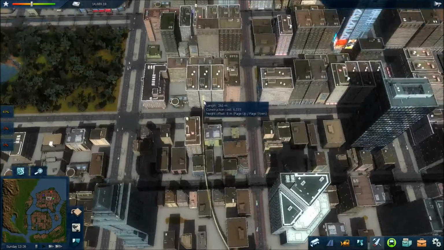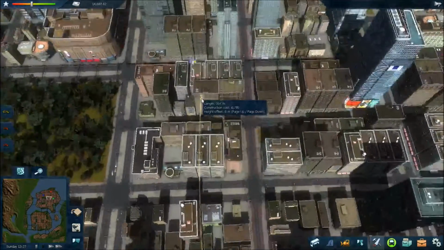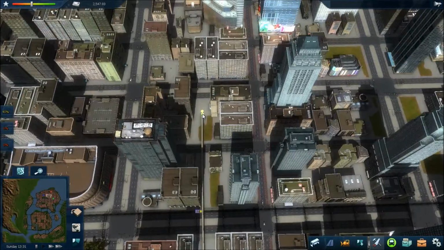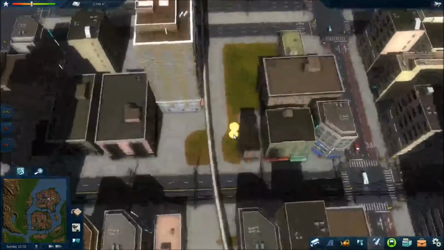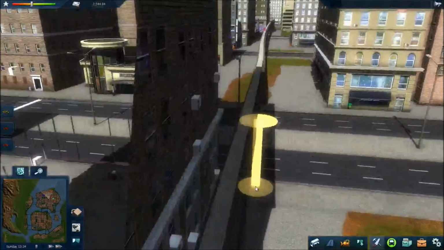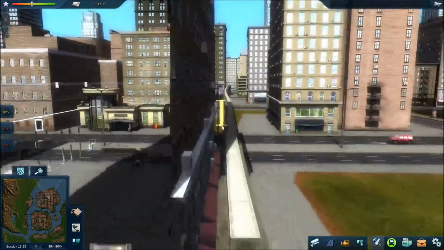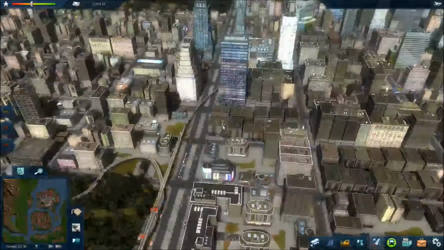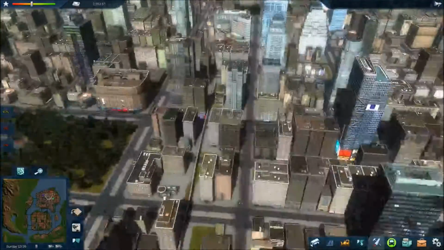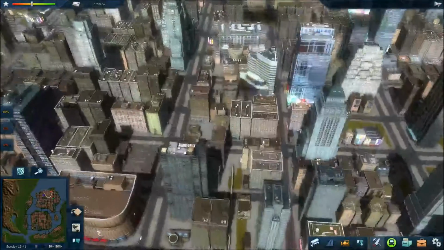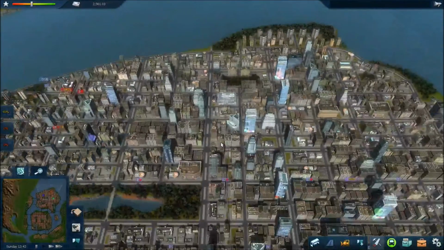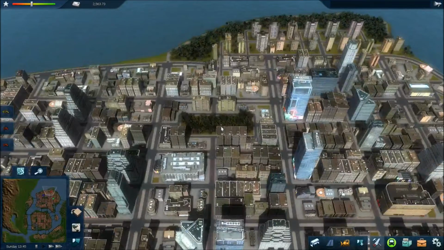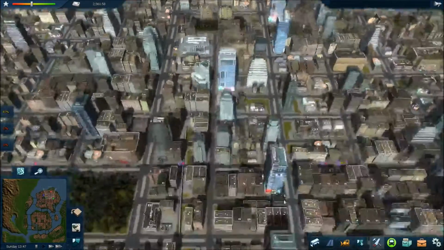There we go. I think I can run it like that. And then have it go straight down here. So I think that's about as much as my budget can cover right now. And if we look at that, apart from this weird section here where it gets very, very close to this building, that actually, I mean, yeah, that looks pretty good. You can sort of see where the stops are going to go already. There will be one on this section here, of course, and there'll be one that meets with this bus stop. How far up it goes, I haven't fully decided yet. I think terminating it over the top of this park area here would be quite good. That seems like a good plan.